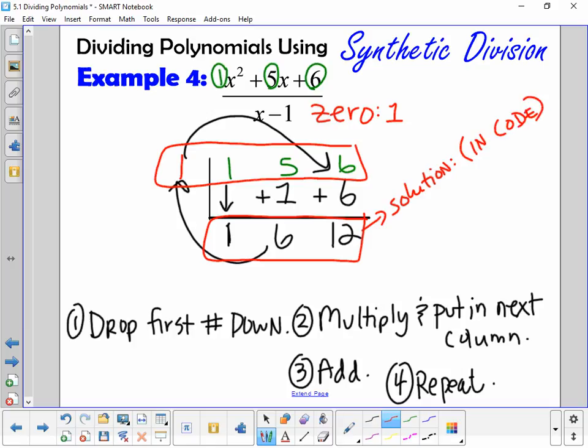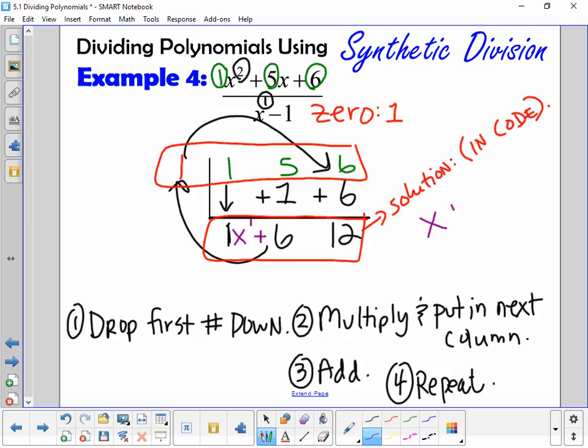And here's how the decoding process works. Well, we have a degree 2 polynomial, and we're dividing by a degree 1 polynomial. If we subtract those powers, that tells us the power of the solution. 2 minus 1 is 1, so that tells me my solution is degree 1. And so this is the highest term in my solution. It's an x to the 1 power. And then it just descends from there.